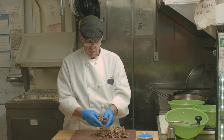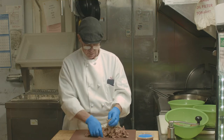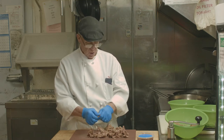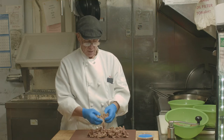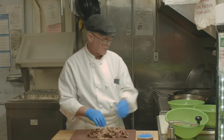We also want for this recipe some salsa. Now you can use jarred salsa right off the shelf if you're not going to make it yourself. We happen to have a salsa that we sell here that's made from roasted tomatoes. It's very good, and that's what I'm going to use in this particular recipe today.